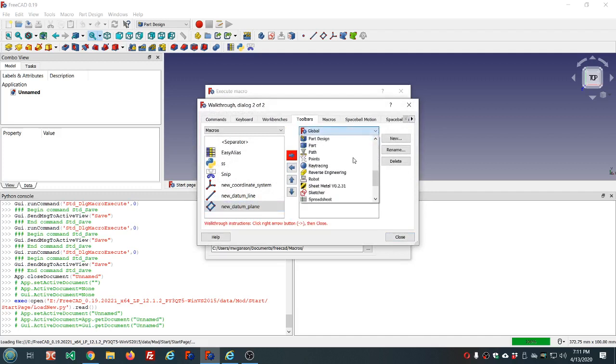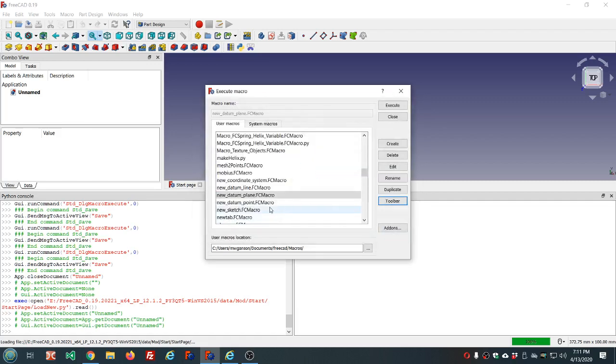go up here and choose your Part Workbench again, expand it, right arrow here, close, another datum point toolbar.